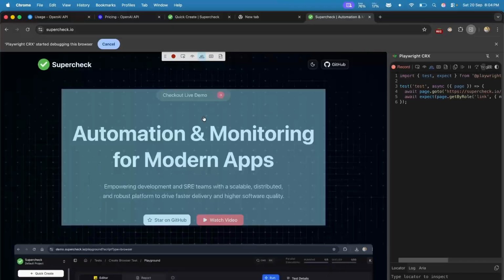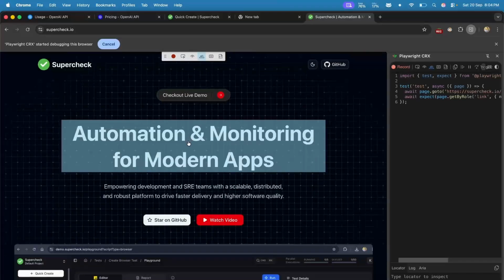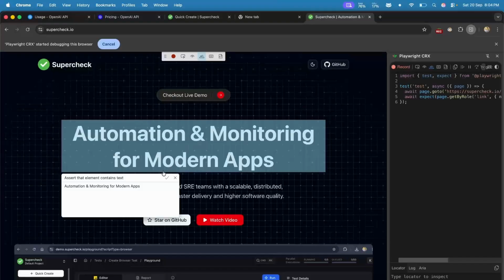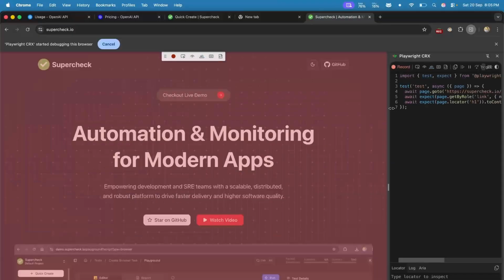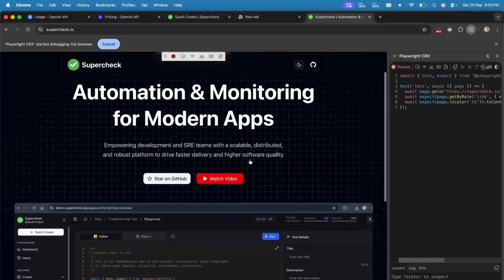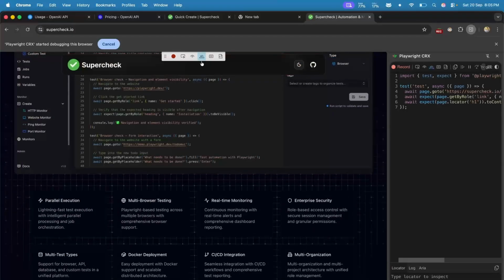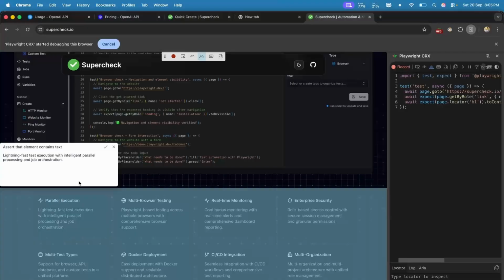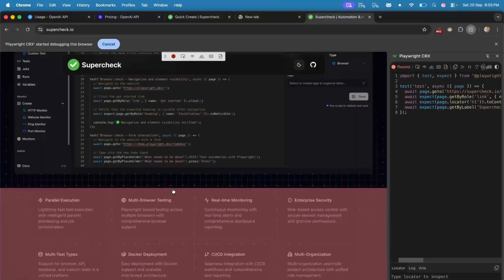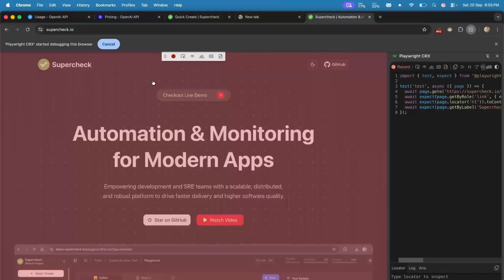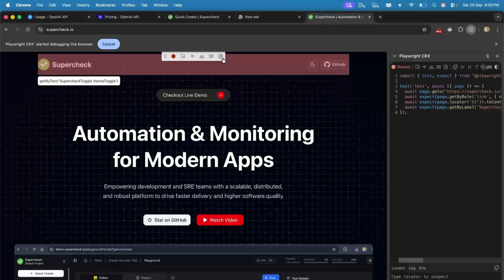Let's also see if this text is visible. So let's click here. It gives you this pop-up where you can edit the text, but this looks good to me, so I am okay with this. Now you'll see another step is added here, and let's do a few more. So let's validate this text also. It's fine. And the last one, I'm just going to do area snapshot.